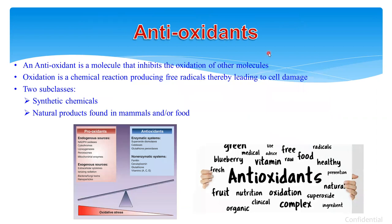Now, as I mentioned before, another way to increase reactive oxygen species formation is by inhibiting the antioxidants, as shown here. Antioxidants can be enzymes, such as superoxide dismutase, catalase, or glutathione peroxidase, that prevent the generation of ROS. Because when the levels of reactive oxygen species go high, it's not good for the cells.